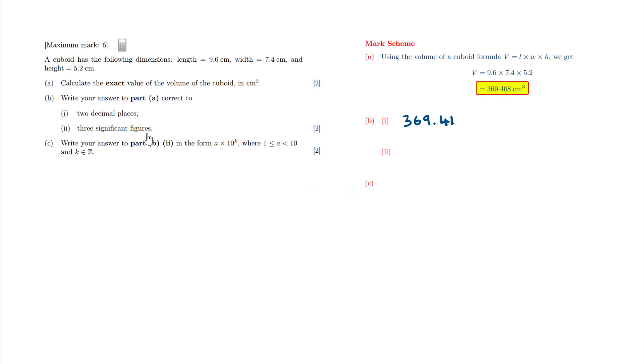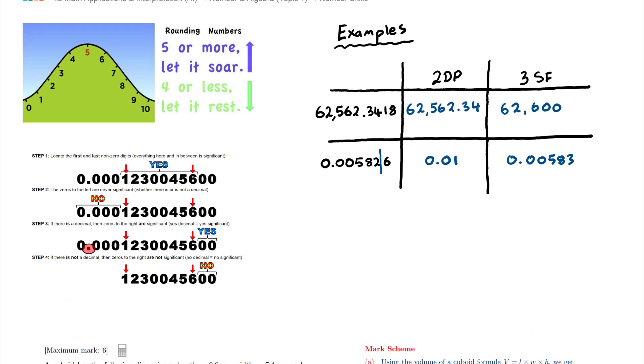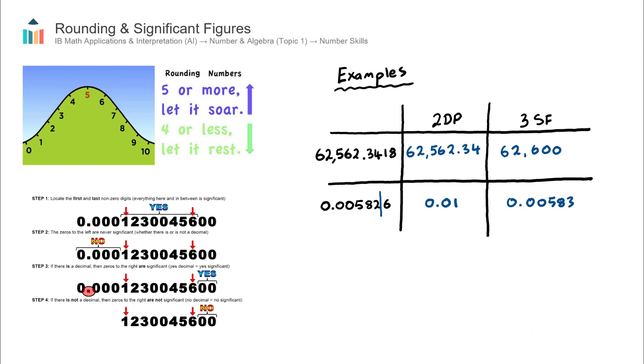Let's now write our answer to three significant figures. Well, the three is the first sig fig, the six is the second, the nine is the third, but I need to consider the next number. The next number is a four, it is a small number, so therefore the nine will round off, it'll stay as is. So this will become 369. Great, we have tried this on an IB exam question, that looks good. And that right there concludes our video on rounding and significant figures.